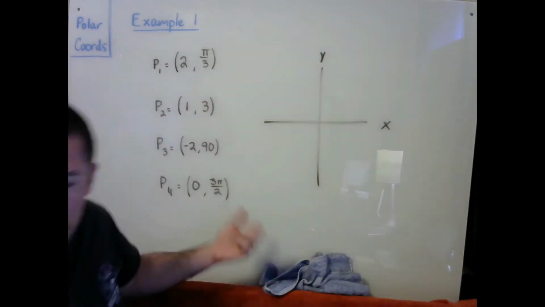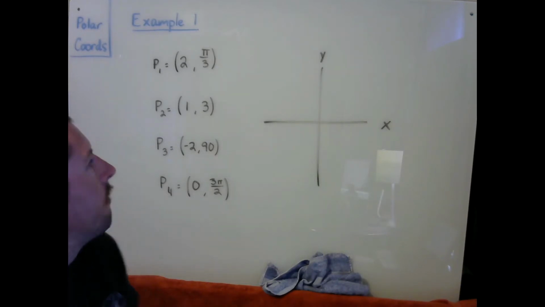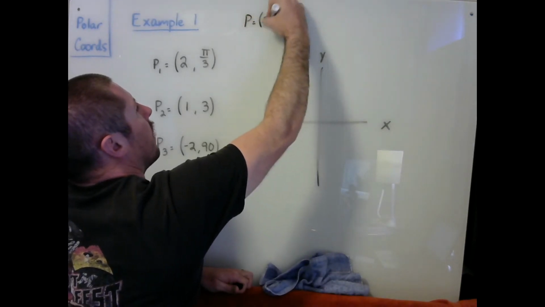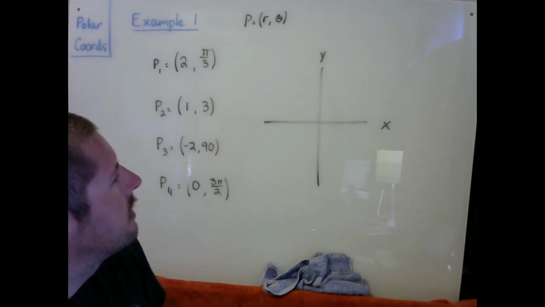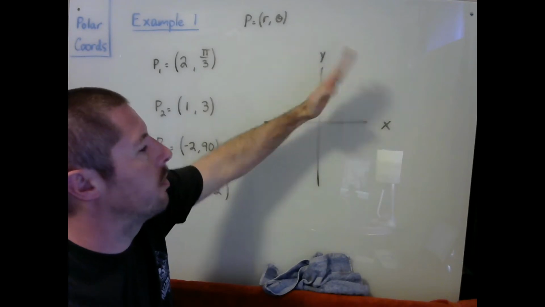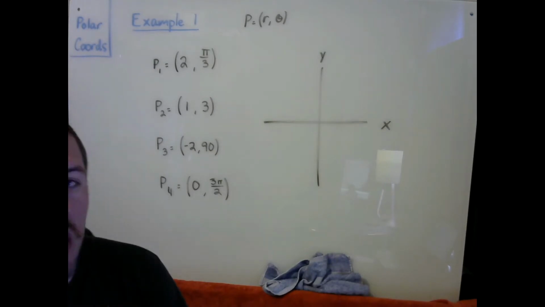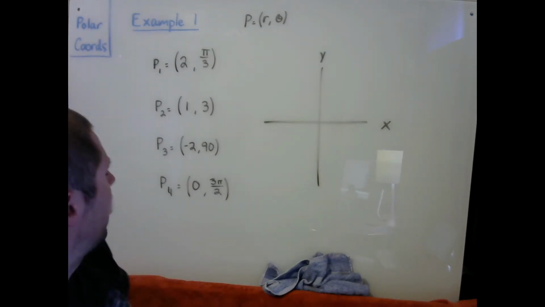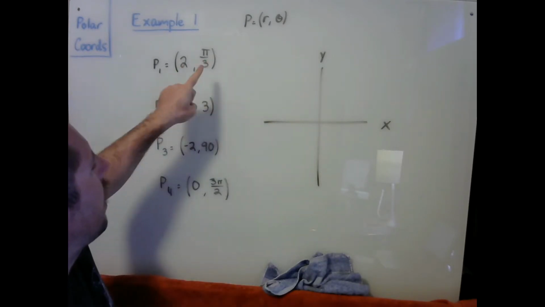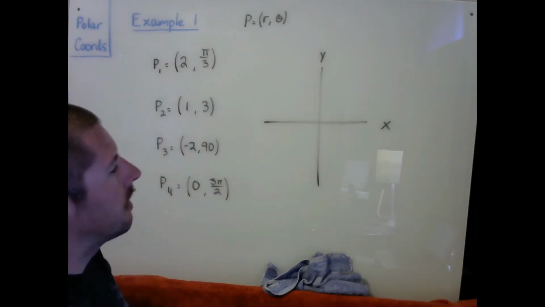So here is my, still looking at what I think of as an XY plane. I'd like to identify these 4 points' locations in the plane. So we want to remember that we're always thinking of all of these points in general as (r, theta), radius and angle. When we say angle, we mean relative to this being 0 degrees, how many degrees should we open up, right? So our angles are always relative to the positive x-axis. Our radius is the distance that we are traveling along that angle. So our first one is, I think, the only one that's very comfortable for us to do right here, (2, pi/3). This says to me, on the line that makes an angle of pi/3 with the positive x-axis, travel a distance of 2 units.